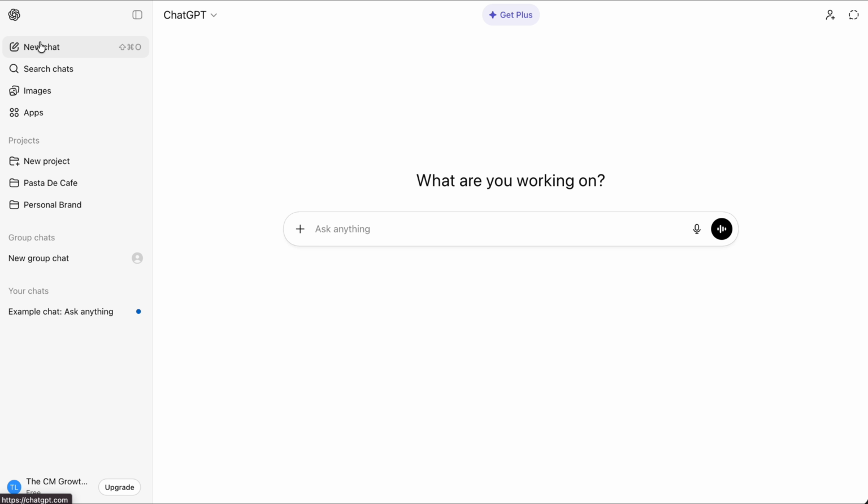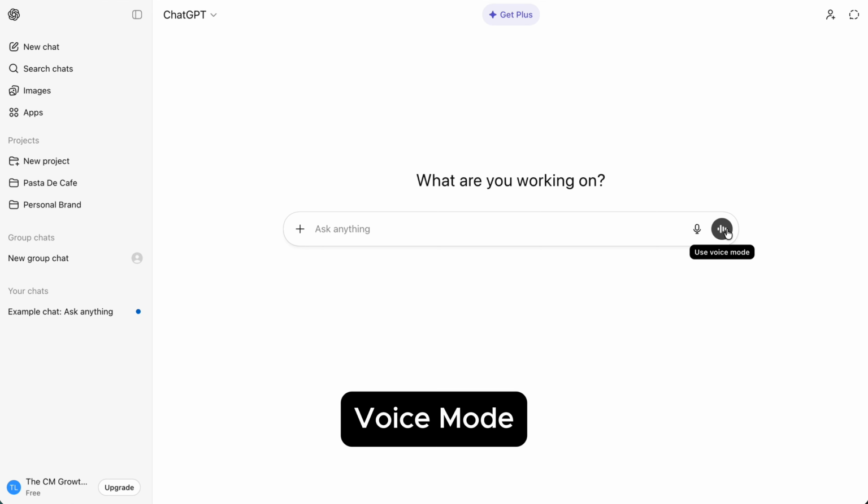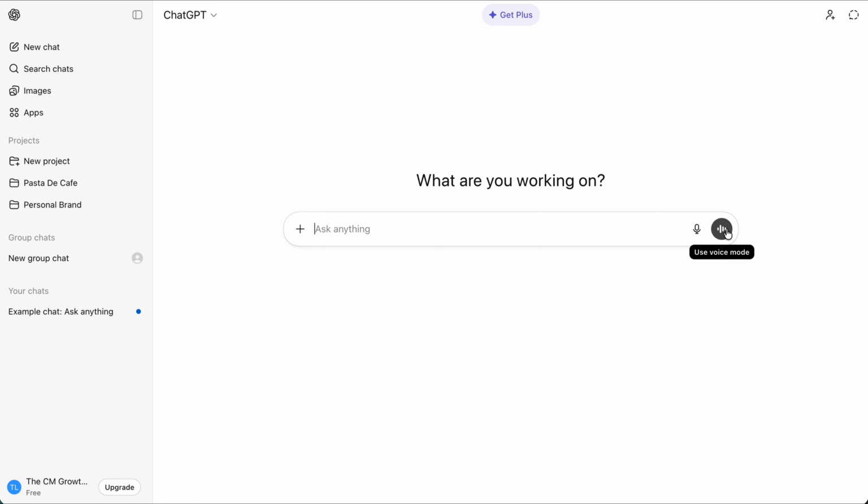Another interesting feature that I use a lot, although on my mobile, is the voice feature. Now, the voice mode allows you to converse with ChatGPT like you're talking to a real human being. Look at it like your therapist. Look at it like you're having conversations with someone that understands, someone that's been trained with enough data and actually understands what you're going through and can give you feedback or guidance. So let's go ahead and explore this.